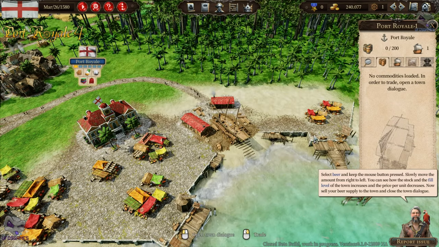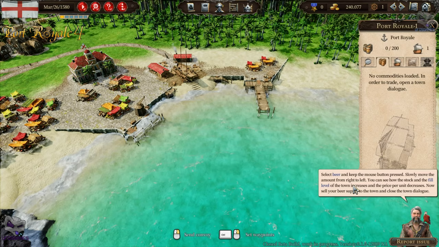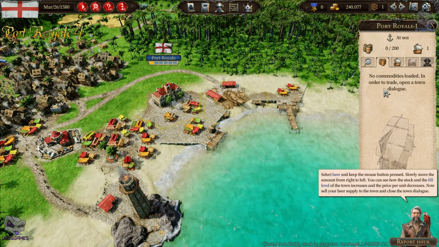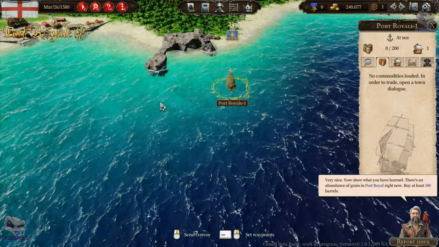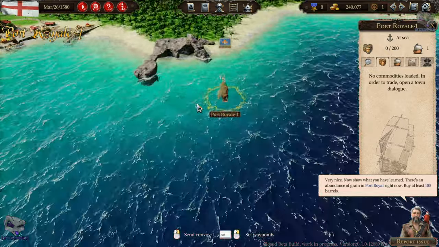You can see how the stock and the fill level of the town increases, and the price per unit decreases. Now sell your beer supply to the town and close the town dialogue. Very nice. Now show what you have learned. There's an abundance of grain in Port Royale right now. Buy at least 100 barrels.